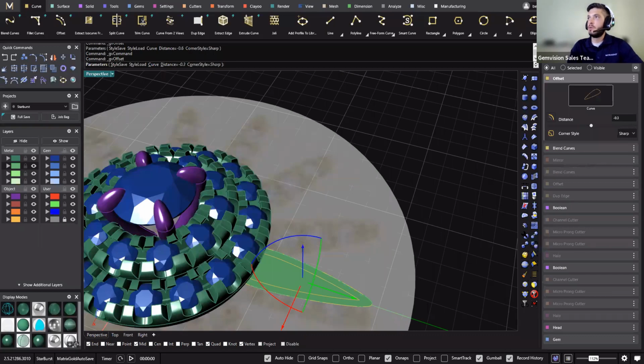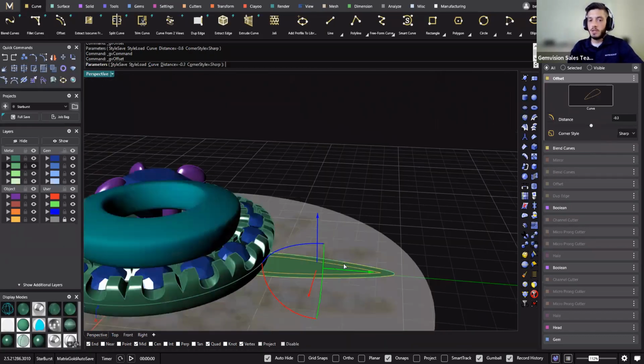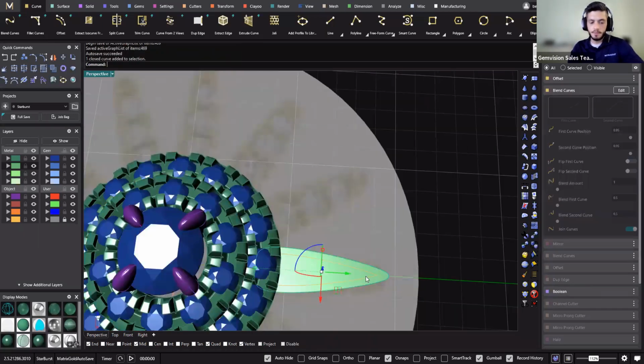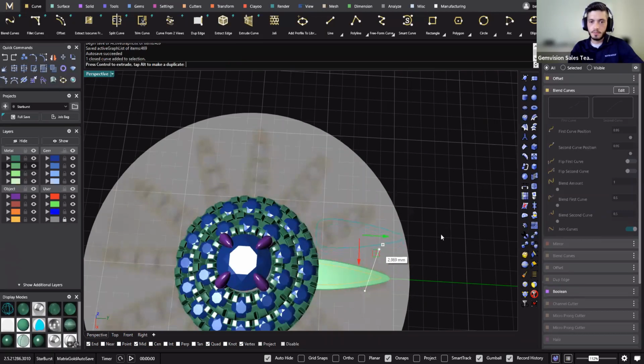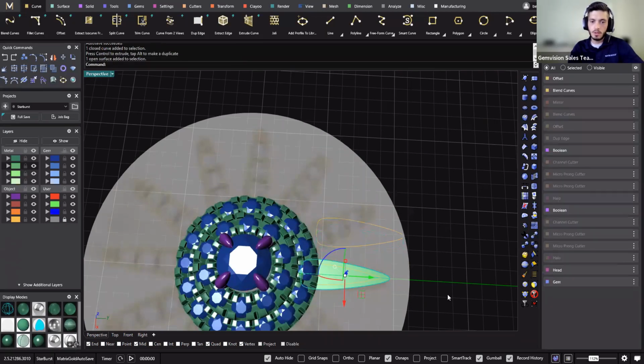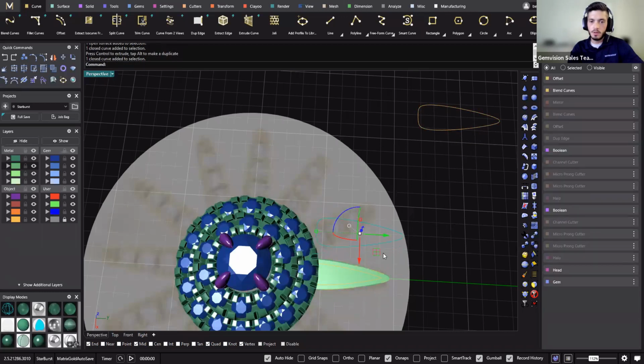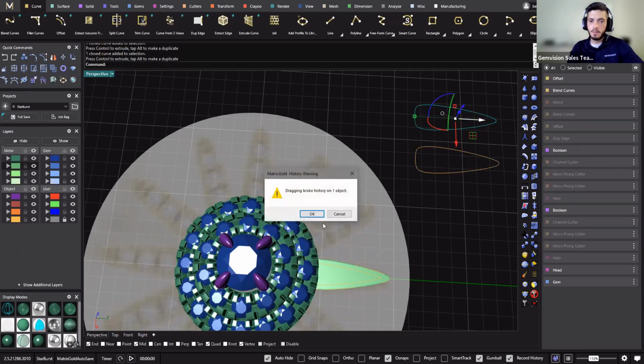Is there a difference between make surface and patch? Yeah, so patch, I'll show you. So let's duplicate this. Hold Alt. Select this, hold Alt. This guy. Yeah.